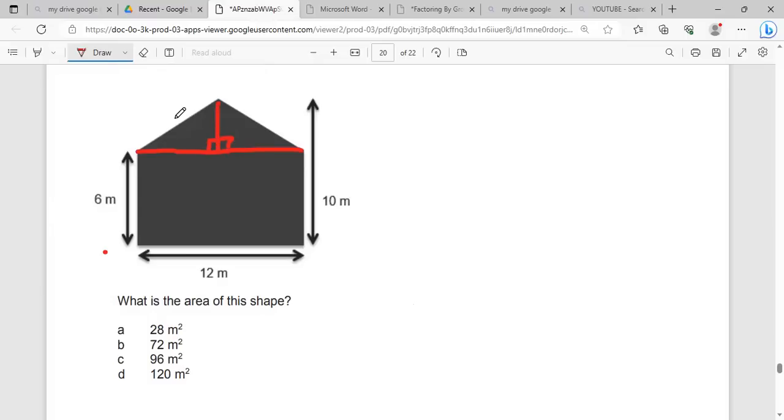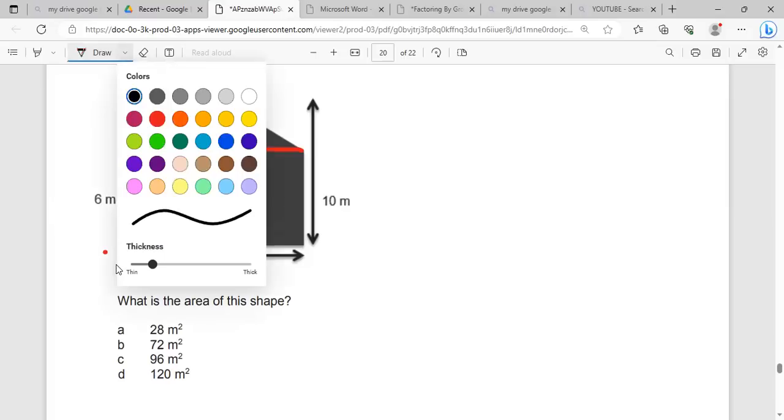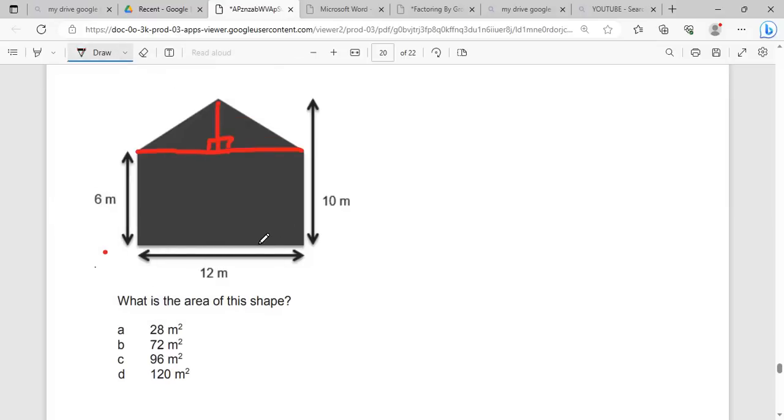All right, let's go back to reality now. So you say, what is the area? So this is 12 by 6, so this one works out to 60. The rectangle is 60 meters squared, because it's length times width, right? All of this is 6 and this is 10, so that means the height is 4. So it's going to be 4 times 12, because the base is going to be 12 also.